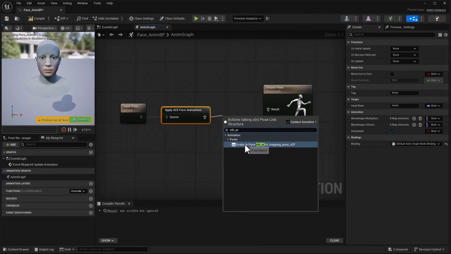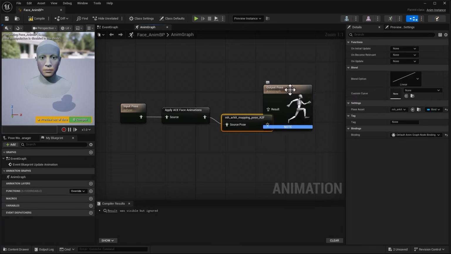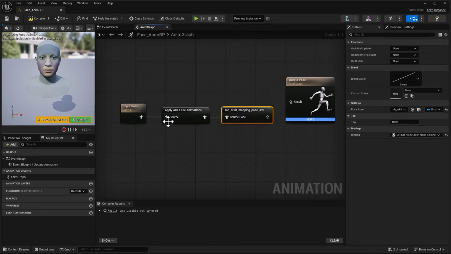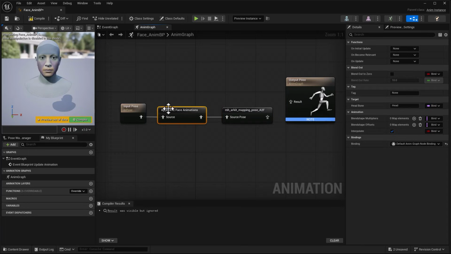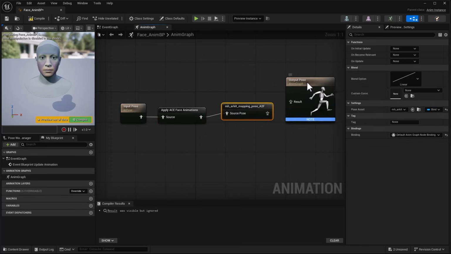So you see here, evaluate pose. That's one of the assets that come with the plugin. So when you look for it, it's going to be there. And what it's doing, it's taking the data that comes in as ARKit blend shape weights, and it maps it to the controls for MetaHuman. So that's kind of the mapping tool. If you want, you can go and edit that and change it if you want to.